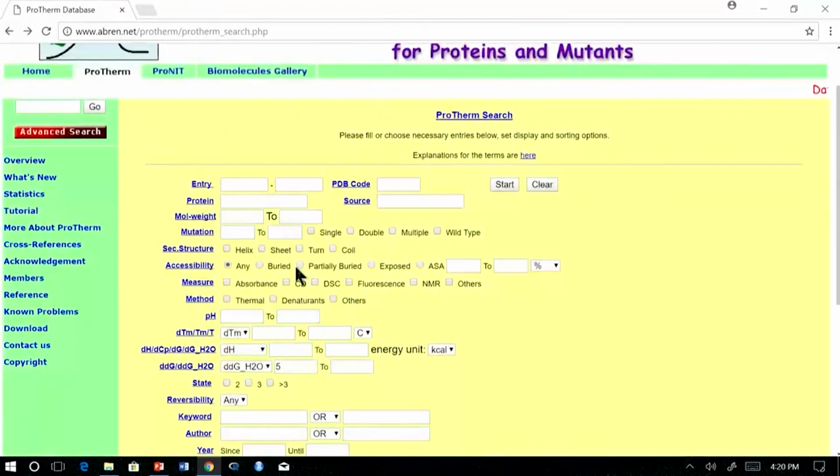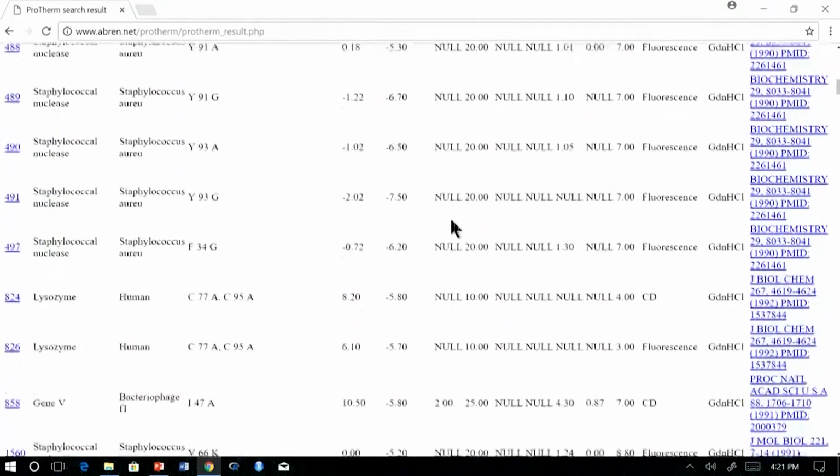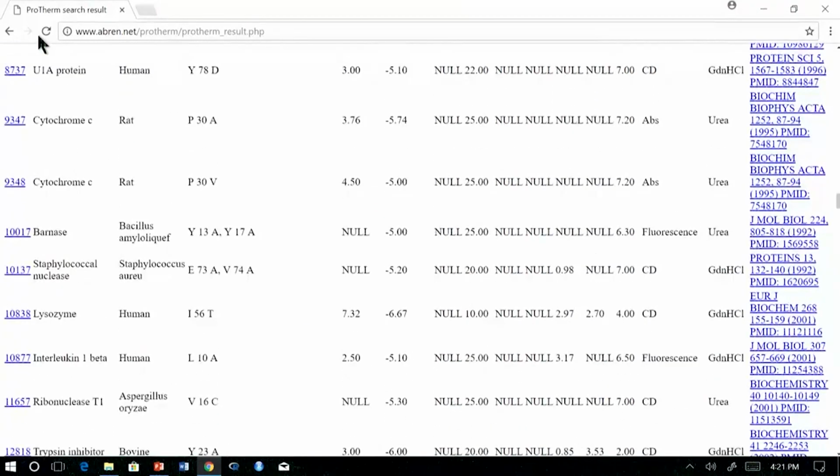But if we take the highly destabilizing mutants, for example, if it is up to minus 5, this is minus 100. This is just an example, because we need the completely destabilizing ones. If you click on that, then you can see several mutations which are highly destabilizing. Now, you can take these types of mutations and see why these mutations are extremely stable or extremely unstable. So, you can do the analysis and see whether you can find any common features which can explain the highly stable or highly unstable mutants and so on.